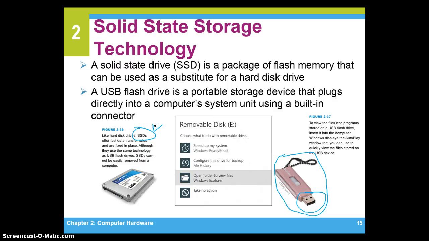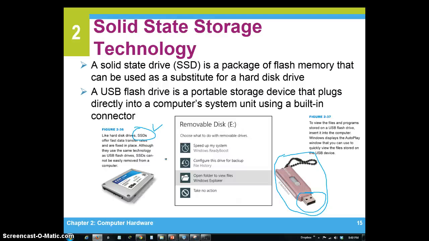You can get a 1 terabyte, 1 trillion byte magnetic hard drive for $70, $80, where a solid state drive that's say 120 gigabytes, a tenth of the magnetic drive size, is going to cost you $125. A half terabyte solid state drive is going to be over $350 versus $70 or $80. So they will come down in price, just like flat screen monitors did a few years ago, and the capacity will grow larger and larger as different factories ramp up and start producing them. But they are pretty cool.